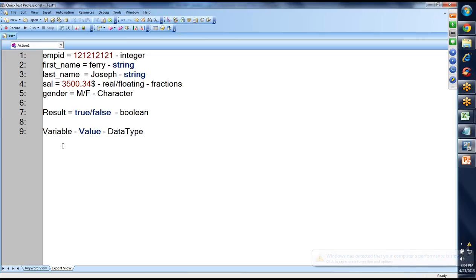Variable, value, data type. So a variable is nothing but a placeholder.